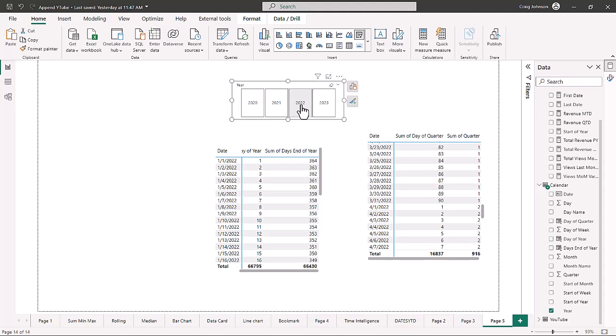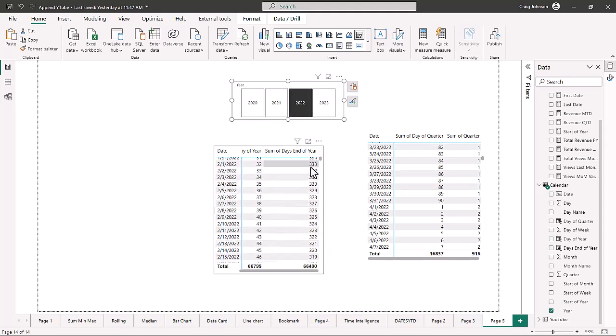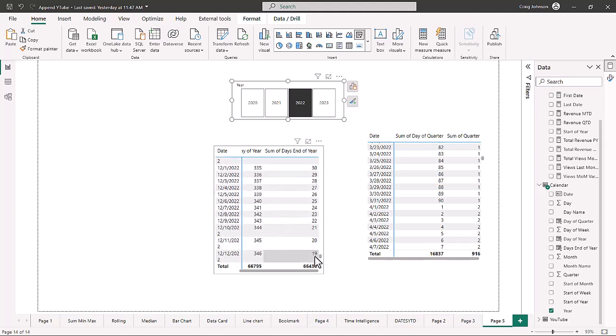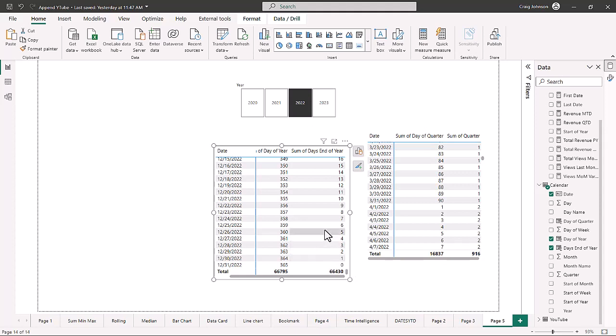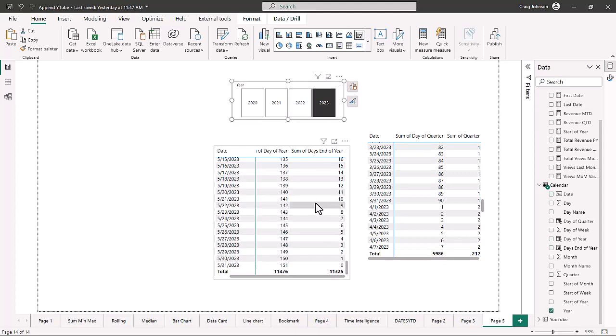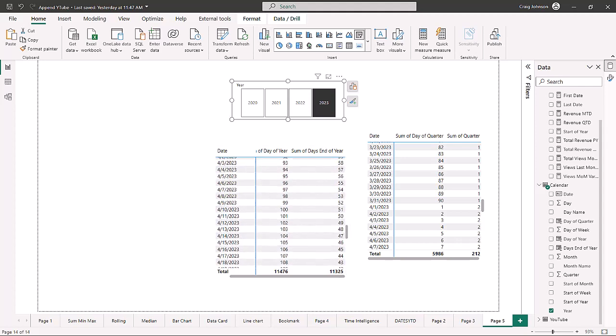For 2022, it would be 364 days left, and for the last day of 2022, you would be looking at 0 days. The reason why 2023 is showing 0 days is that the calendar ends on May 31st. So that is the calculation for the days until the end of the year.